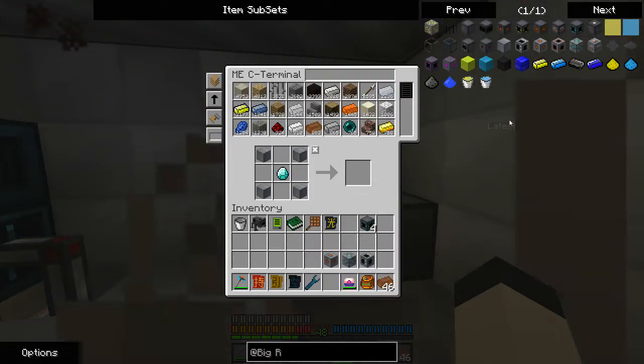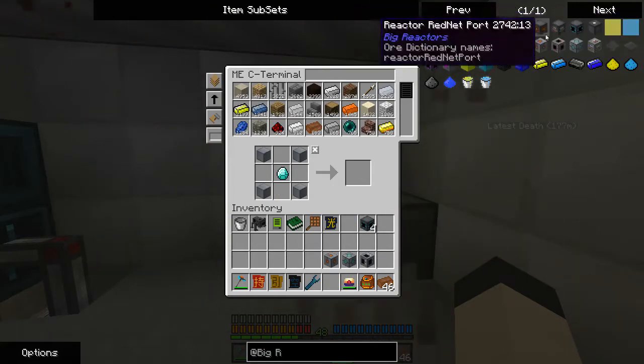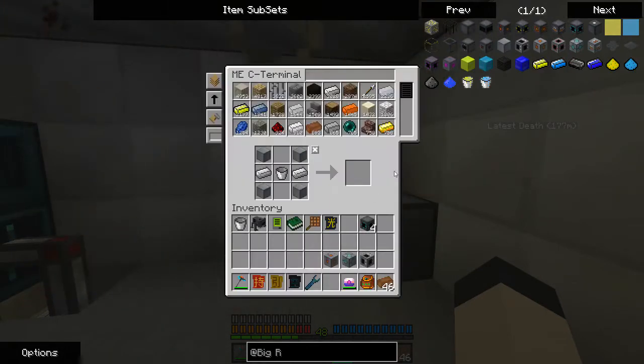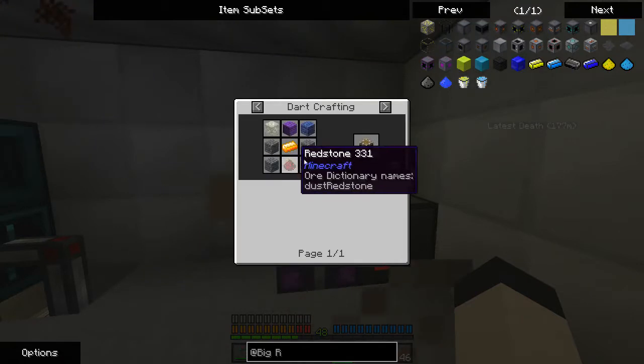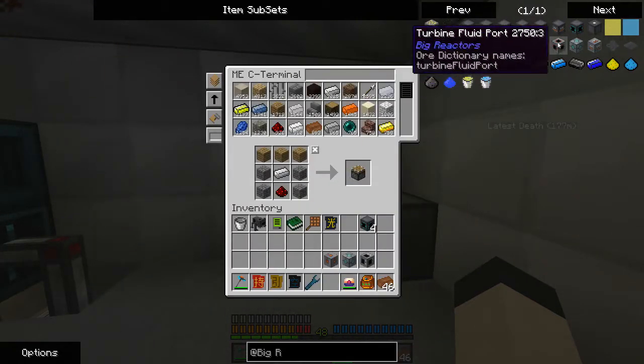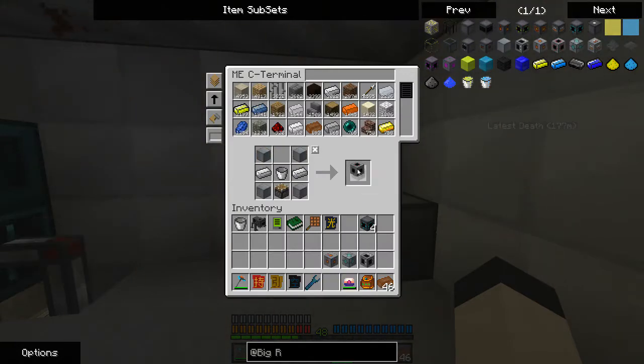So we need the turbine controller. I made some reactor coolant ports. These are for the big reactors themselves. And for the turbine, we need fluid ports, of which I don't have any more pistons. So I'm going to make two of these, because I'm going to output water to help supplement what's going on with the steam generation, because that's how the turbines work. They work off of steam.